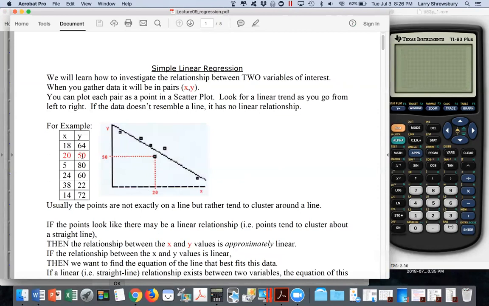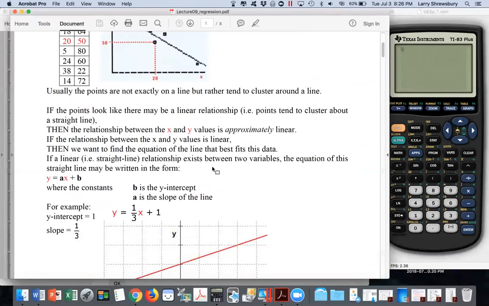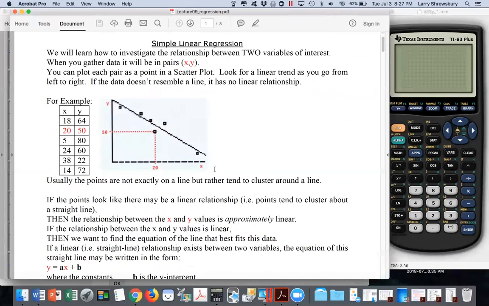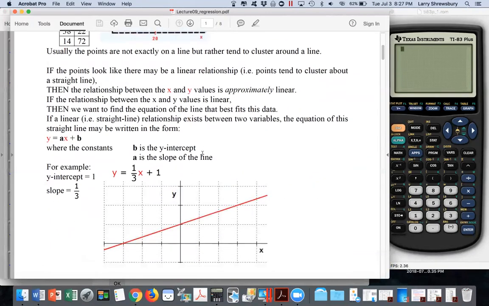Okay. So that means we can make these scatter plots. And if the scatter plot looks like it has a pattern in there, then that means I could use this X variable to predict what the Y variable is. In other words, we want to know if we can predict the future. That's what we want to do. Now, our calculator will do all the math that's involved in finding this line that best fits those points, the line of best fit.